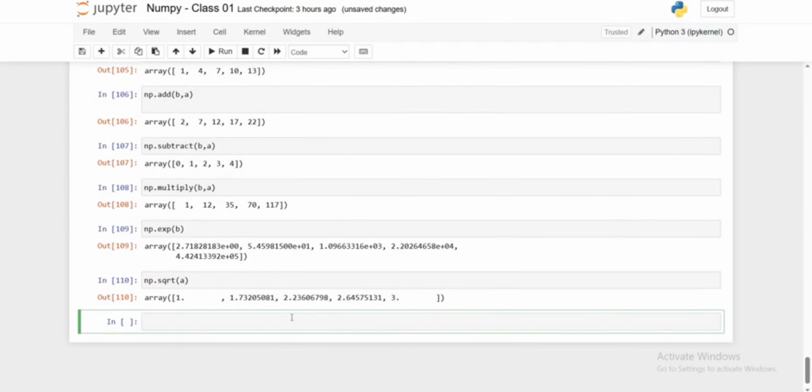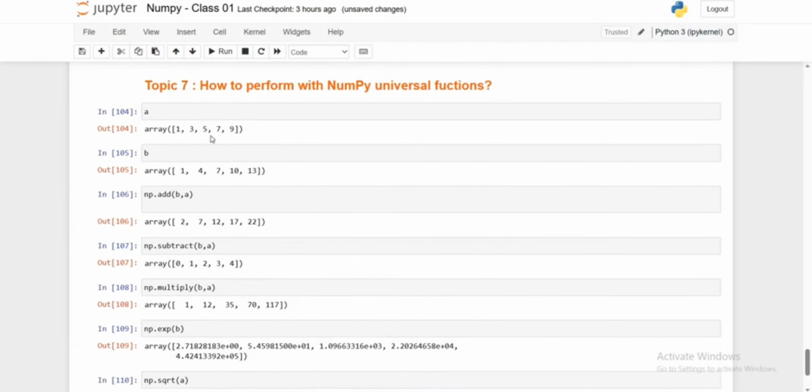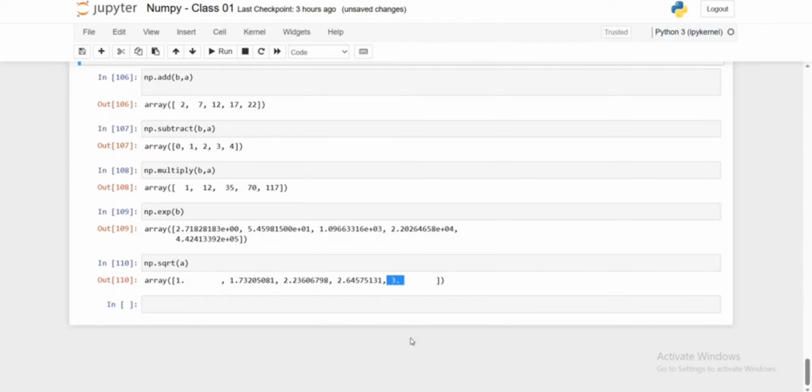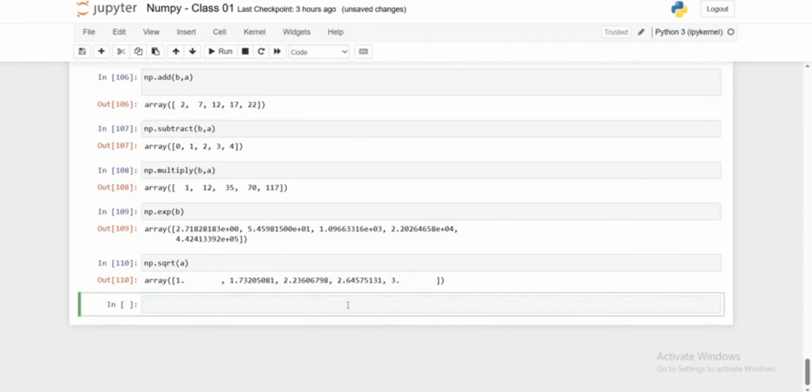Here are the square roots. In array A, we have the last digit as 9. The square root of 9, we all know, is 3. So hence the 3.